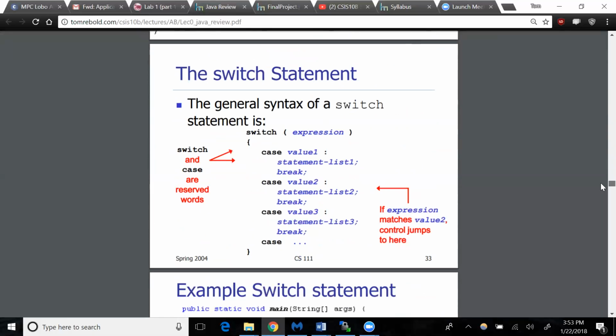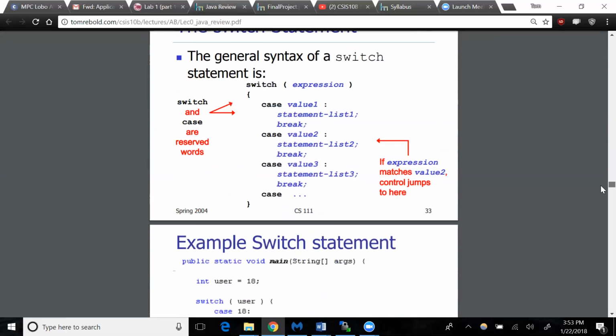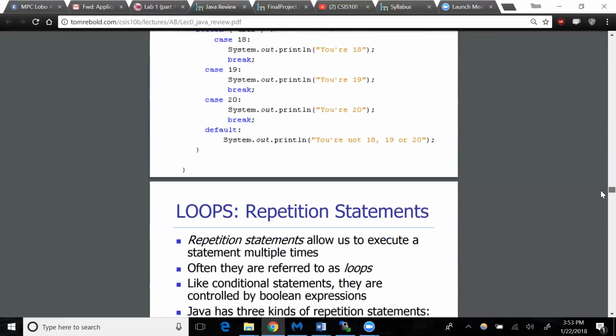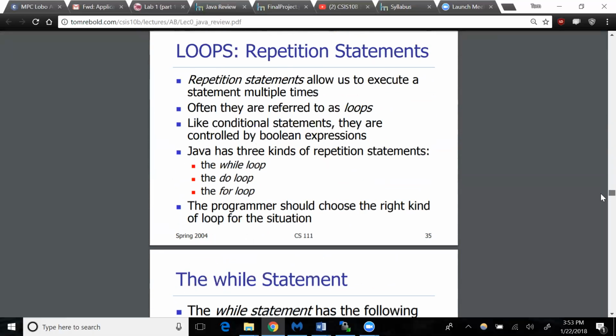There's something called the switch statement, which we might not have covered in 10A, I'm not sure. The switch statement is a multi-way branch. You switch on some expression, and depending on what the value is, you can do different statements. It's a bit quicker when you have a lot of different options than to have a bunch of if statements cascading, but you don't really have to use a switch statement. Often you can use a bunch of if statements.